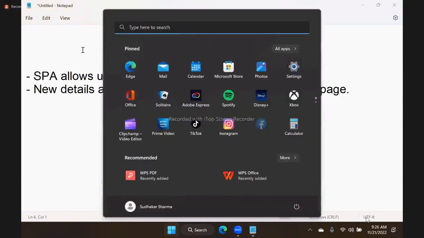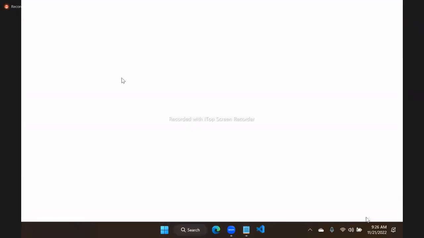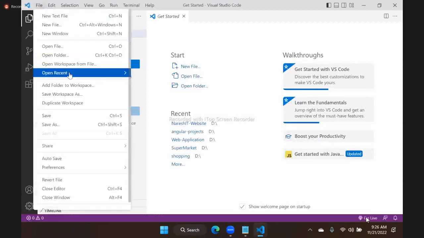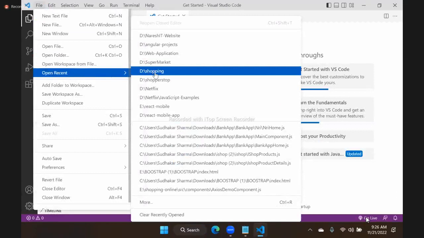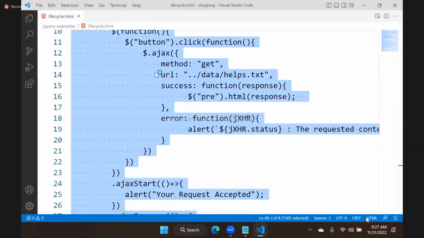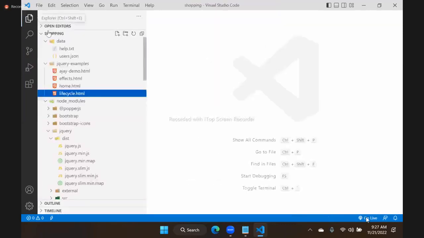For example, we will create a single page environment first. Remember, single page application means, sometimes people think in a wrong way that the entire information is present in one page. It's not like that. There will be several pages, but the user will stay on only one page. We can access everything from that page. So let's create one small application here.